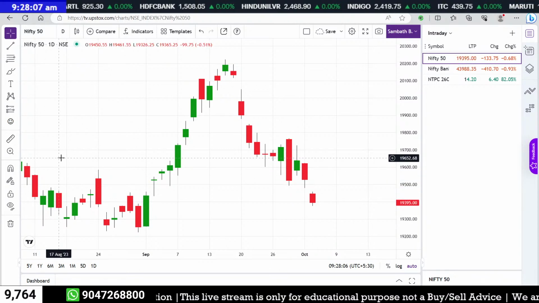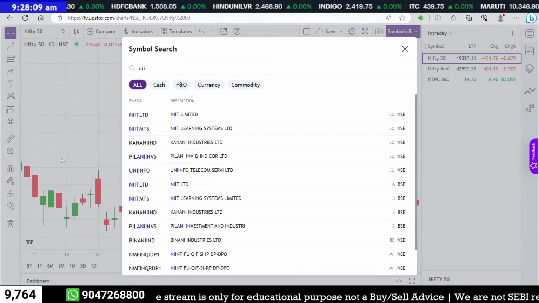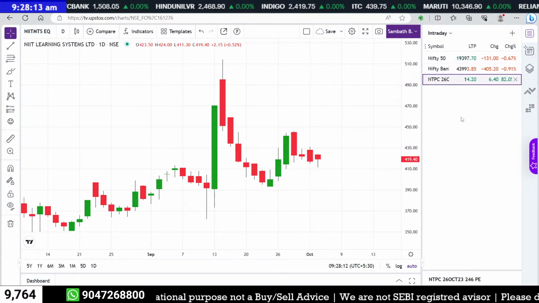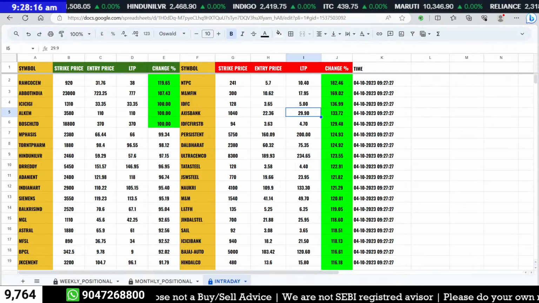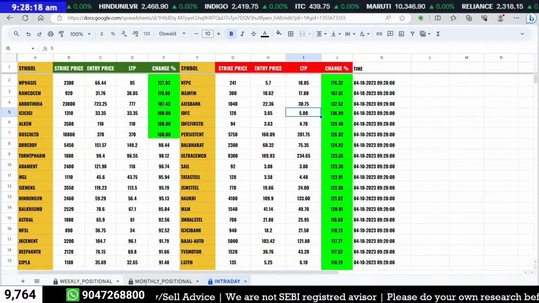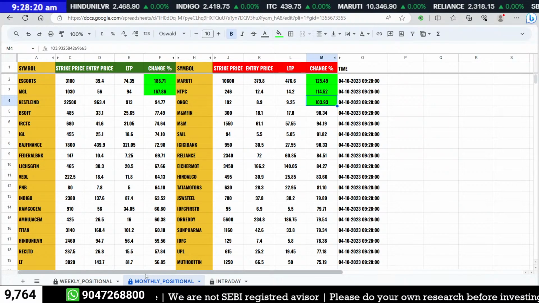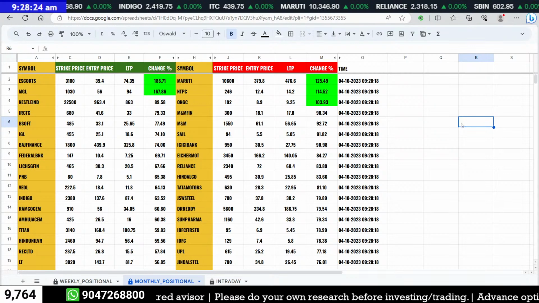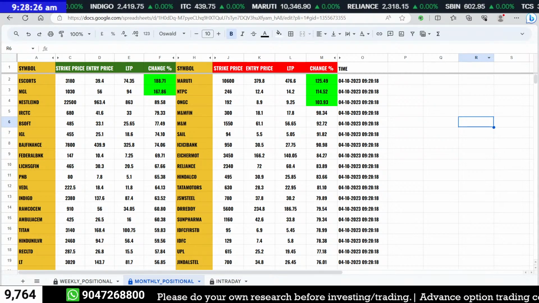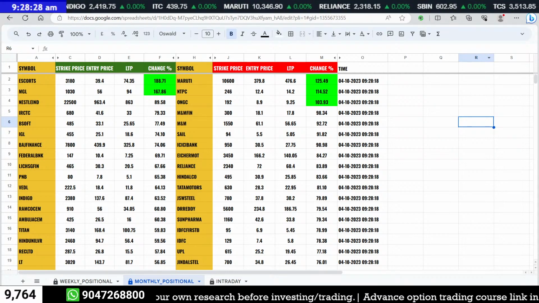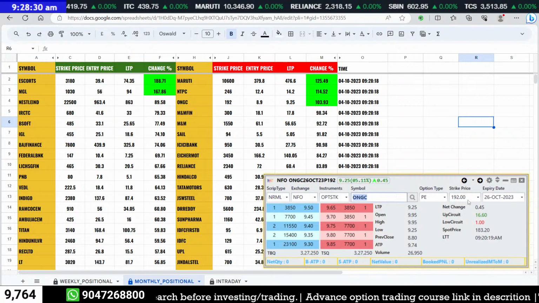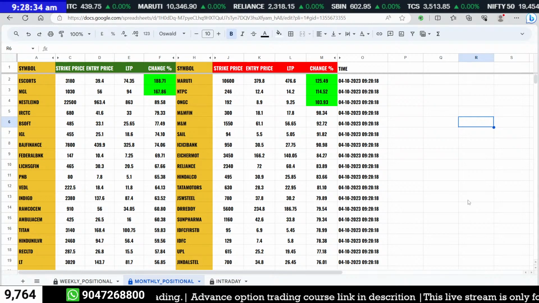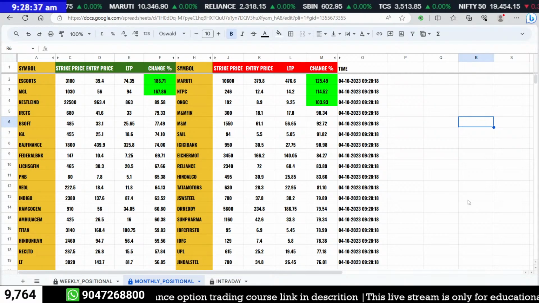400 points in Bank Nifty. The indication that gave you the opportunity on monthly positional is based on our advanced strategy. ONGC is yesterday's entry, now it is looking good and it has not changed. Buyer is 9.5, seller is 9.65. Let me wait for this, what is going to happen.